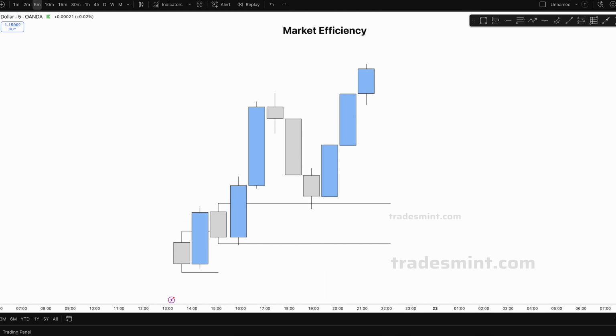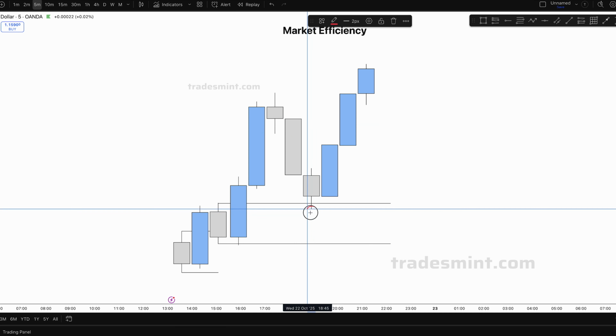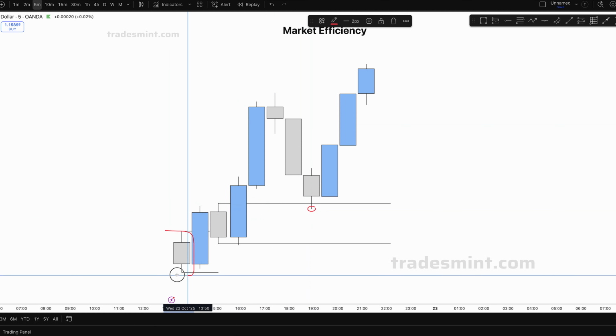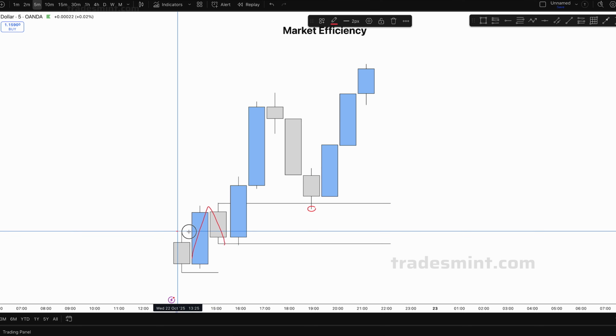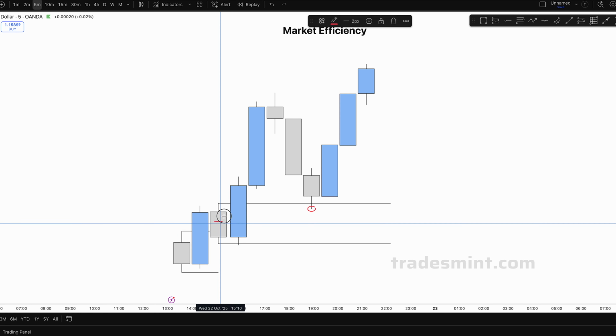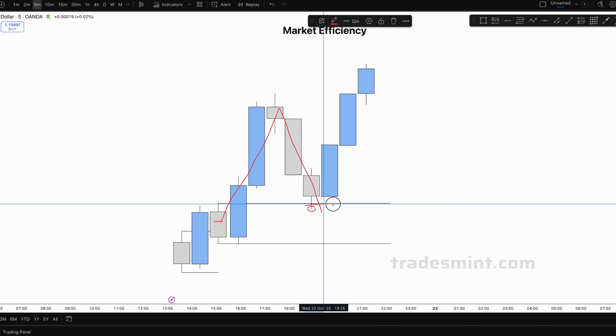All right. So what happens when a market is efficient? We just talked about imbalances and inefficiencies. Well, what happens if we look at an efficient market? An efficient market is formed when each demand zone or supply zone that's created is retested. So here we have a demand zone. We then saw a push away, pullback. We traded into that demand. So that's retested. We then have demand zone 2. We pushed away, we pulled back, and we've retested this demand.